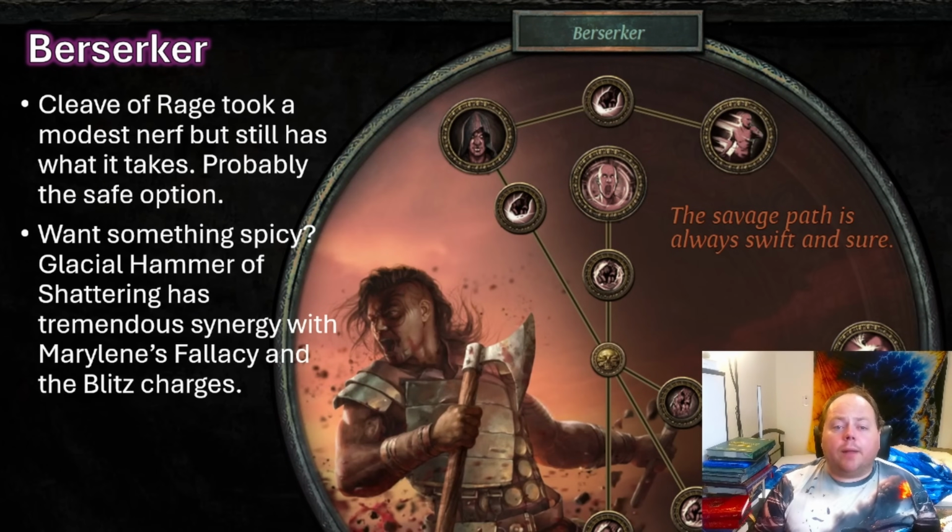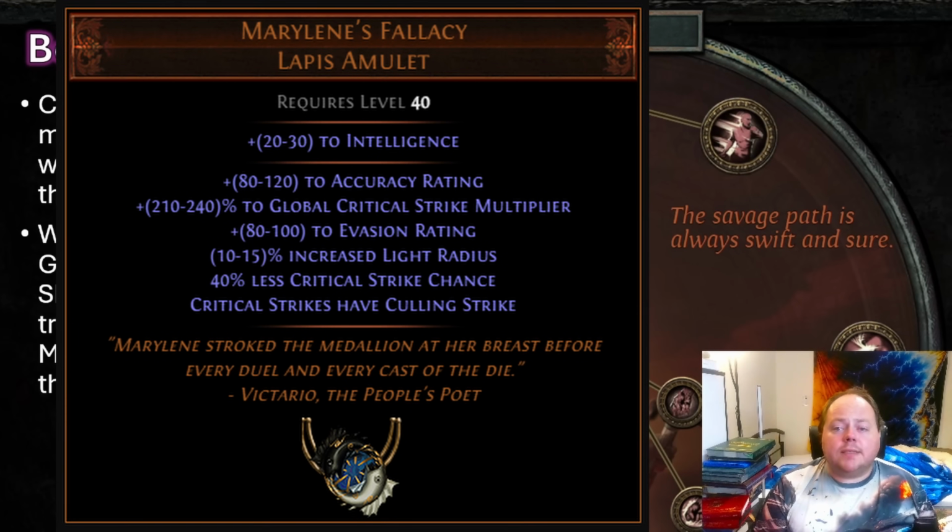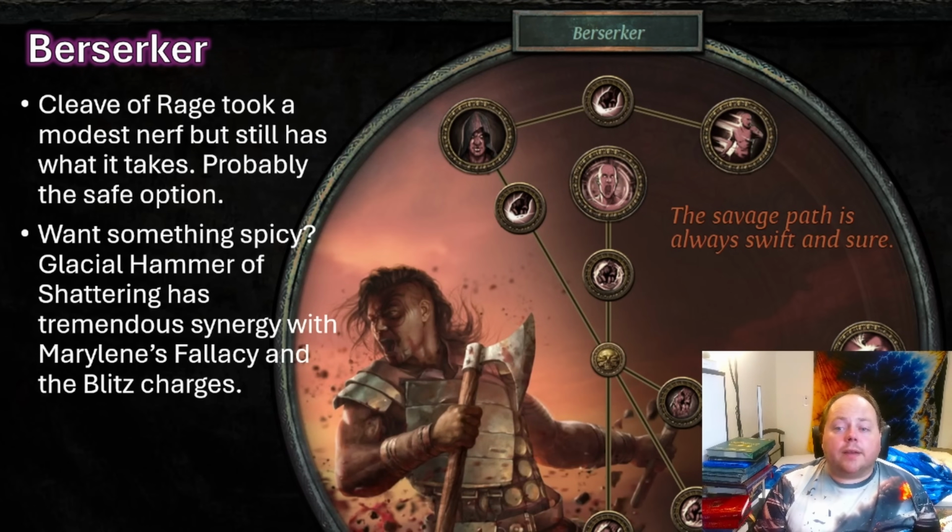Finally, we've got the Berserker. Cleave of Rage took a nerf, but it still looks like it's got the goods, and it's probably the safe option for the Berserker Ascendancy. If you want something a bit spicier though, Glacial Hammer of Shattering has tremendous synergy with Merlin's Fallacy. This package then further synergizes with the Blitz charges that are part of the Berserker Ascendancy. So this is another way that you could consider playing this Ascendancy.